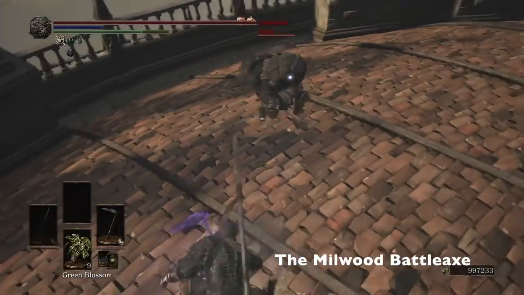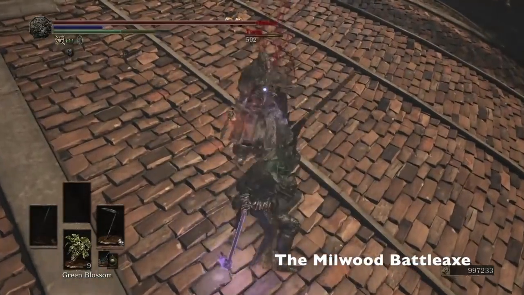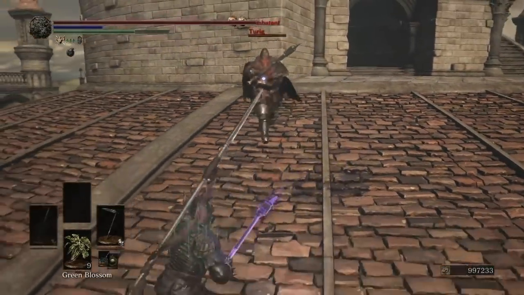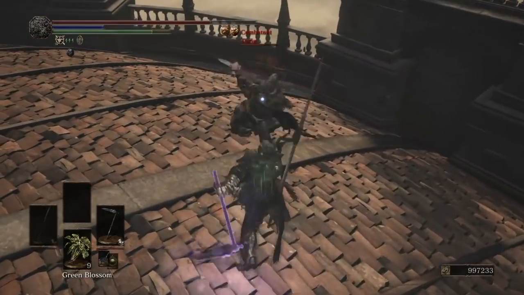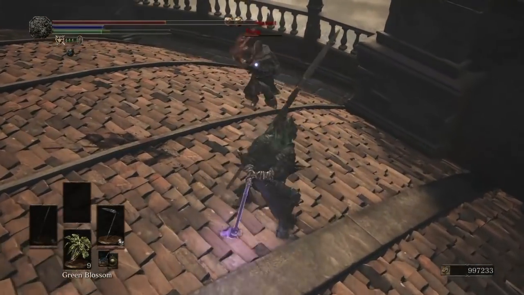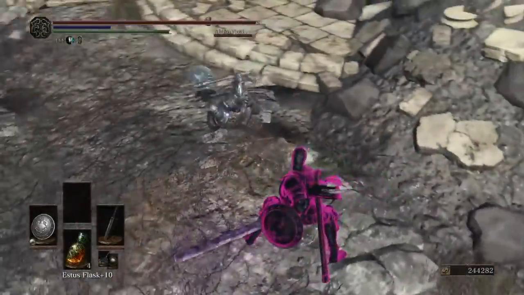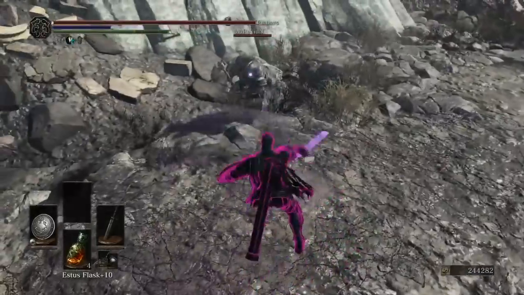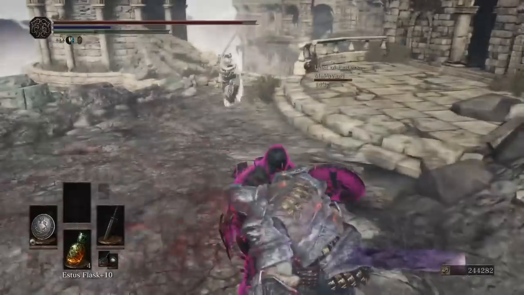The Millwood Battle Axe. The Millwood Battle Axe, aside from the running Warcry, is notable for the absolutely insane AR it can reach on a strength build. At 66 strength, a heavy infused two-handed Millwood Battle Axe is pulling 541 AR at plus 10, even without the buff from the weapon art. This AR value is higher than the one achieved by some heavy infused plus 10 Greatswords.